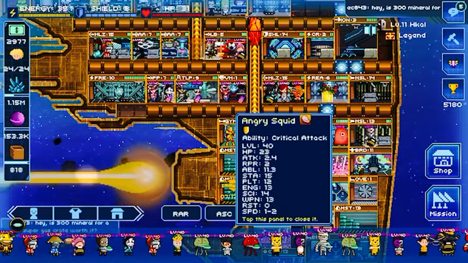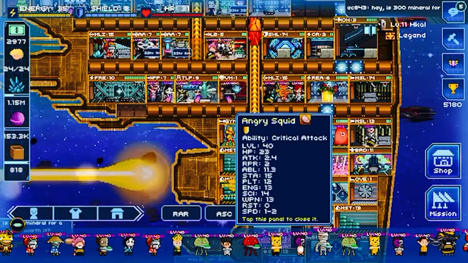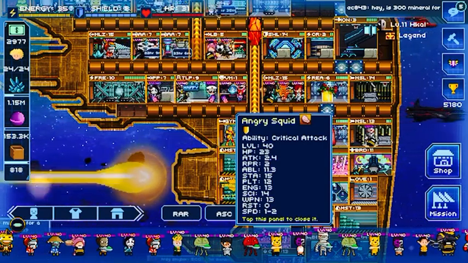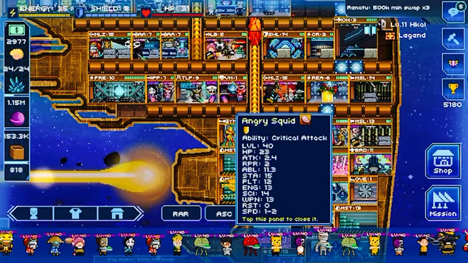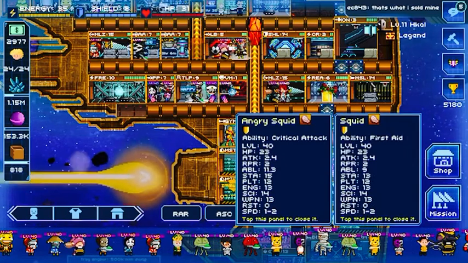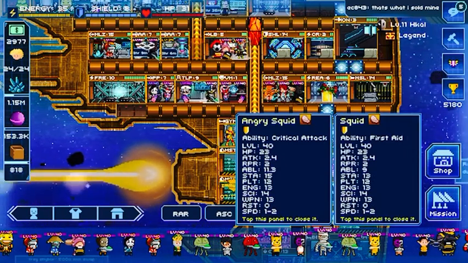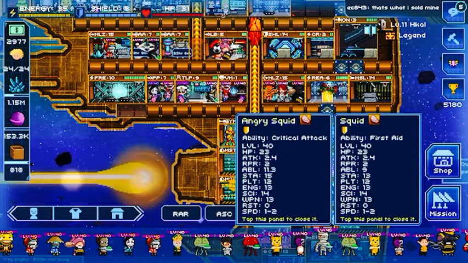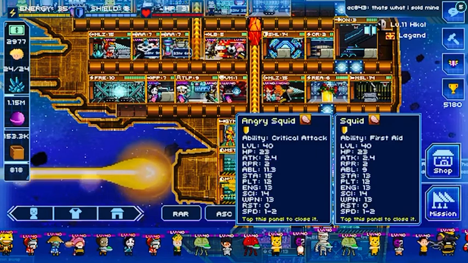So I mean, there's a lot of good players out there, good ships out there, but this is a unique character that not many people have, and this is the Angry Squid. If you have ever looked at a regular squid, I got 2 of these. It's basically the same version of the regular squid, but it doesn't have first aid, but it has critical attack. And if you look at its critical attack, it's pretty strong, it has about 11. So basically it can kill people pretty fast.